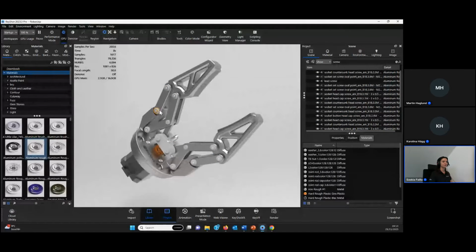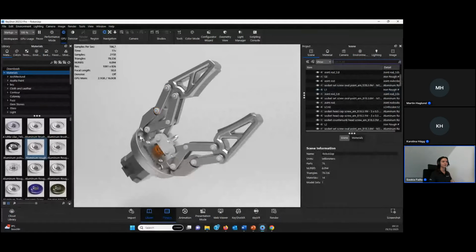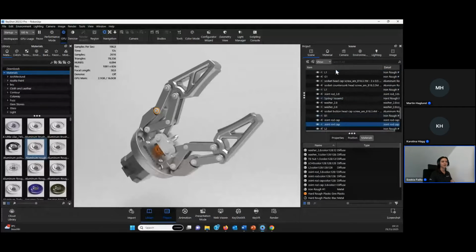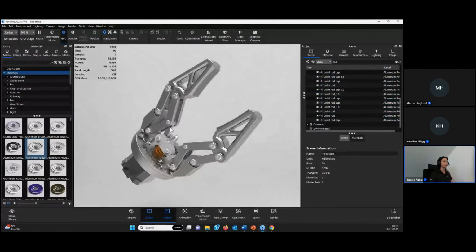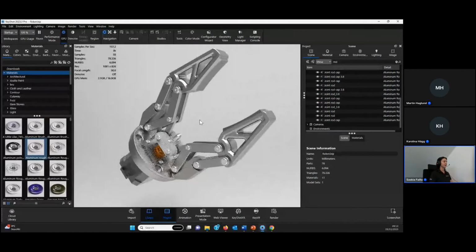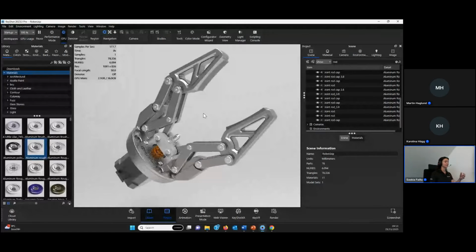Just going to do that again with this part here, select it and type in just a part of it and do it the same way. Now you can see that it has a nice metal look in that case. After that, you can of course still change the material, since the materials are now linked on all those different objects, and this will make it definitely way faster to materialize your whole scene, especially if there are a lot of duplicates in there.